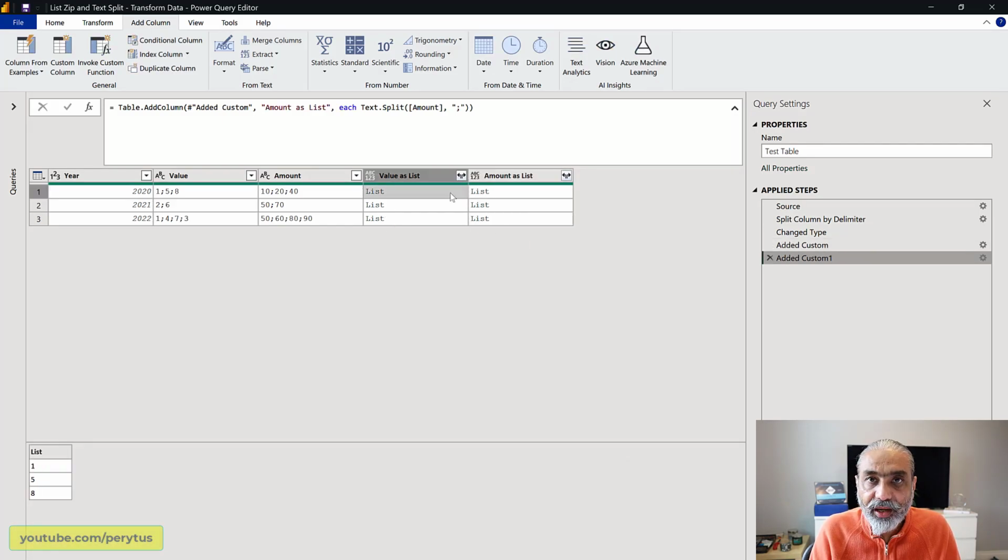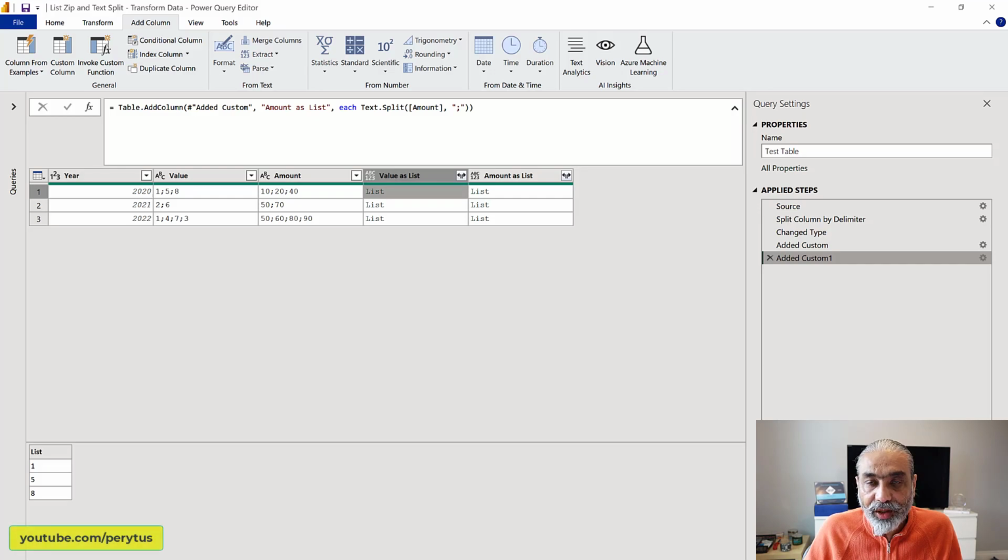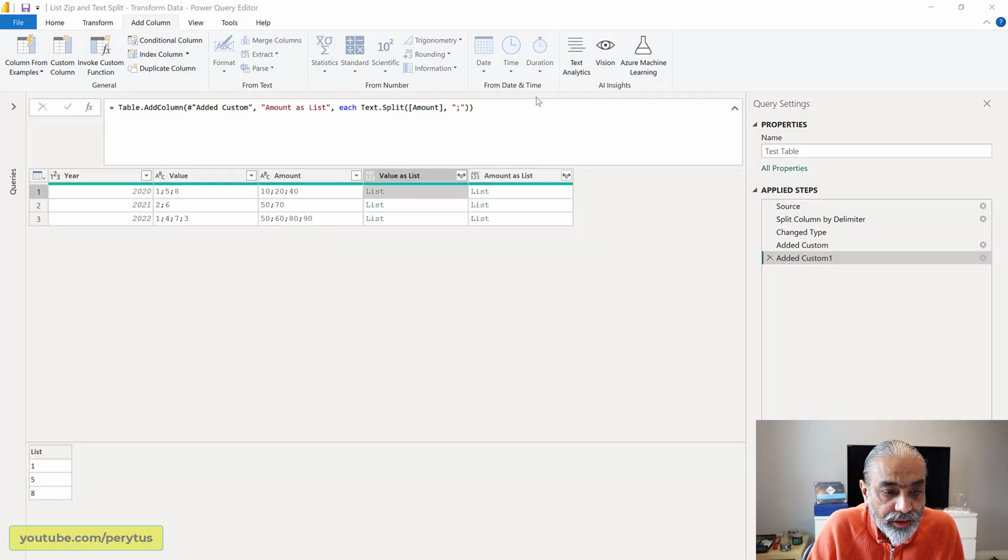From here, what we need to do is use the List.Zip function to combine these lists together. The List.Zip function is going to take these lists as the parameter and combine the list values at the same position, and that's what we are looking for. So that's where the List.Zip function comes in handy, basically combining two lists by their values at the same position, and then it returns a list. So let's try to use that.